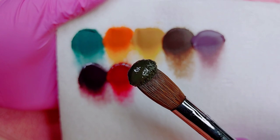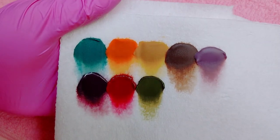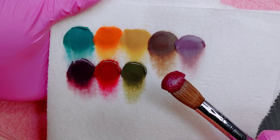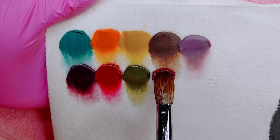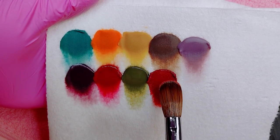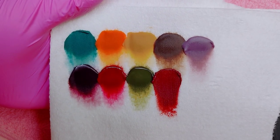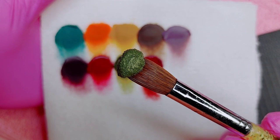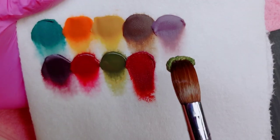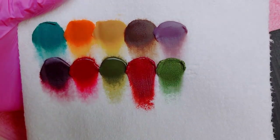And then I do have Wine Me Down, which is a more winey tone. The following one is called Fall in Love, and it's a super beautiful green. The next two are shimmery. This one is called Mahogany, and this one is called Autumn Forever. So for all of my autumn lovers, these last two shades, like I said, are shimmery.